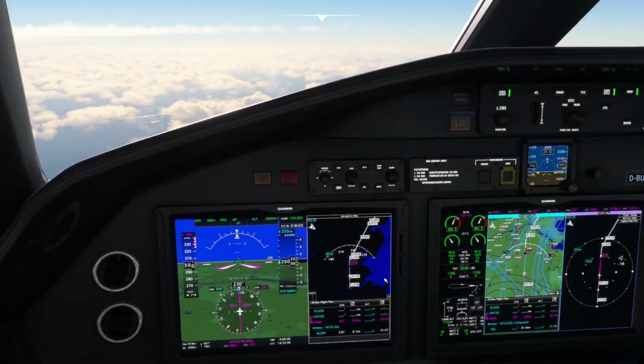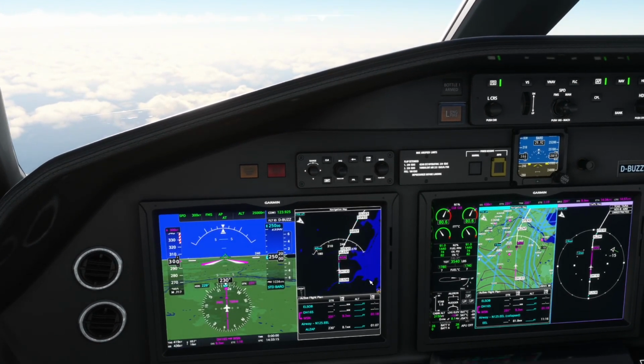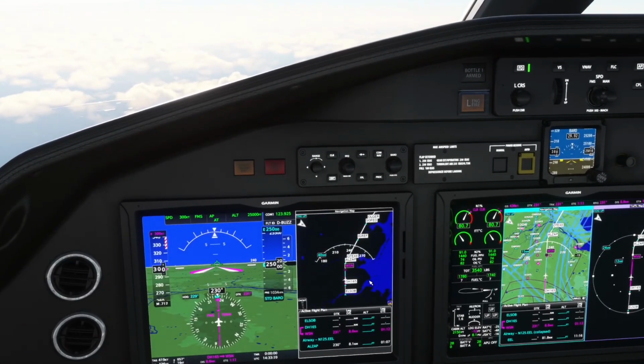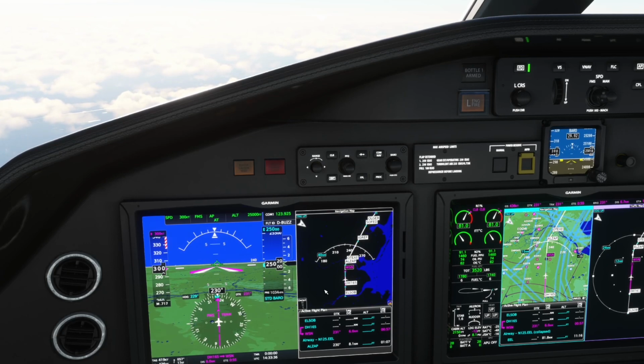Unable to transmit. Roger, 350. I'll just confirm this is our final altitude. 1238, and Delta Zulu Zulu level 250, will this be our final cruise? Negative, Delta Bravo Uniform Zulu Zulu, climb flight level 360, direct Echo Echo Lima. Okay, flight level 360, direct Echo Echo Lima, Delta Zulu Zulu, thank you.